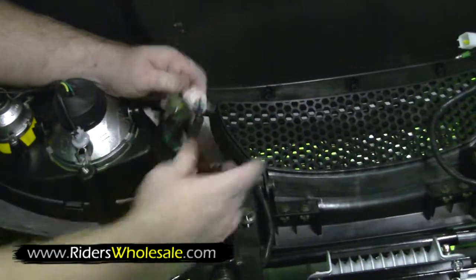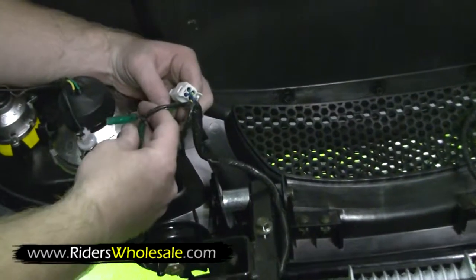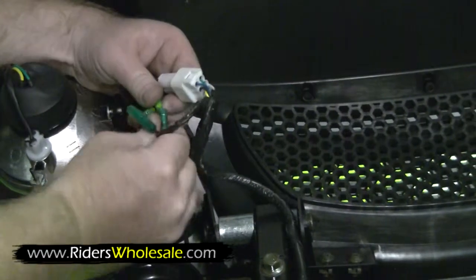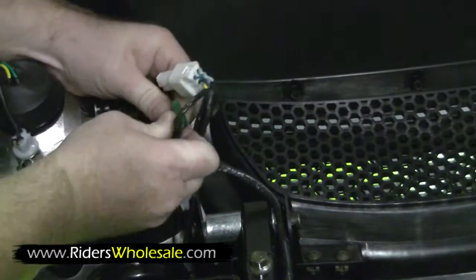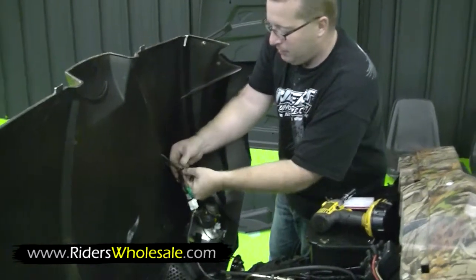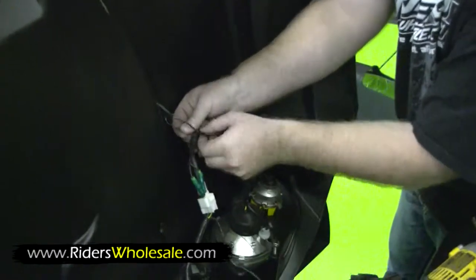Clip them right on right there. Then you got 2 other color-coded plugs right here. You got a brown and a black. Plug your brown to brown and your black to black, and you're all set. Just repeat the same process over here on this side. Now that we got our headlights hooked up, tie strap goes right through the hole right there on the hood. Helps hold your wires out of the way.